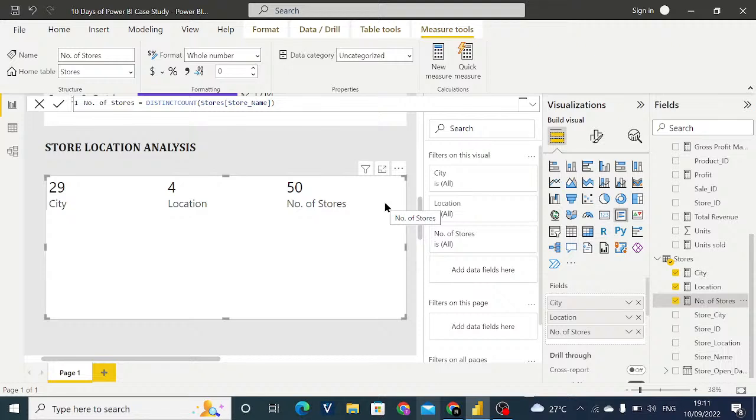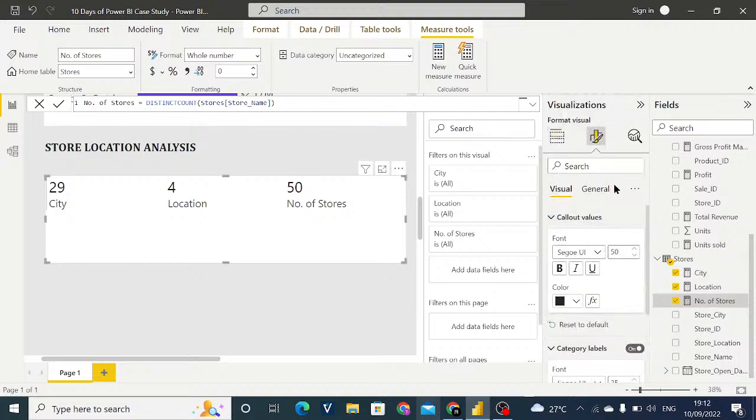As at Q3 of 2018, we have about 50 stores opened already in 29 cities and 4 locations. So this is just a little boil down into the store location analysis. I'm going to give this a title.